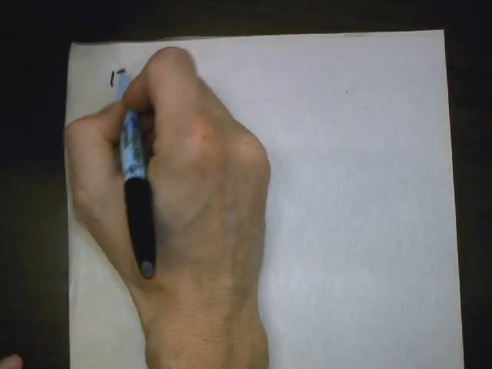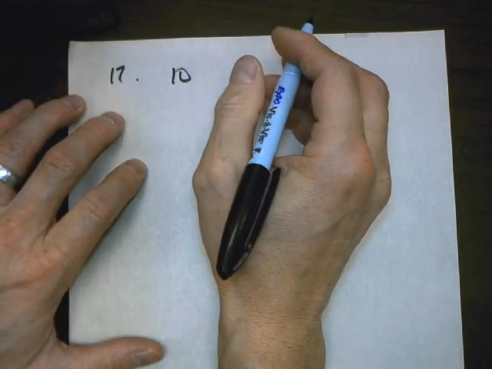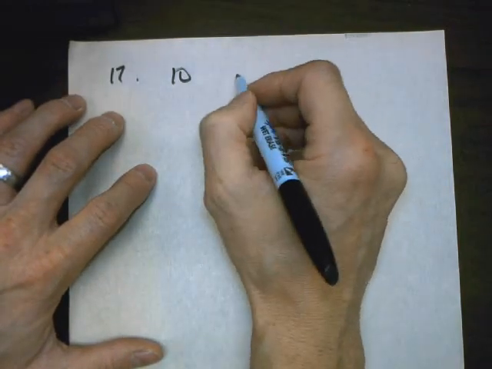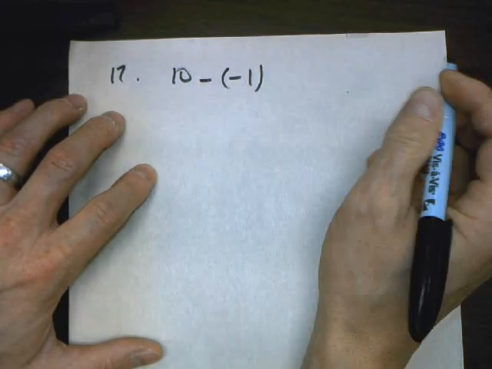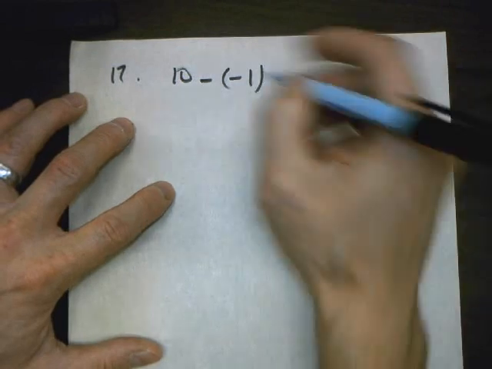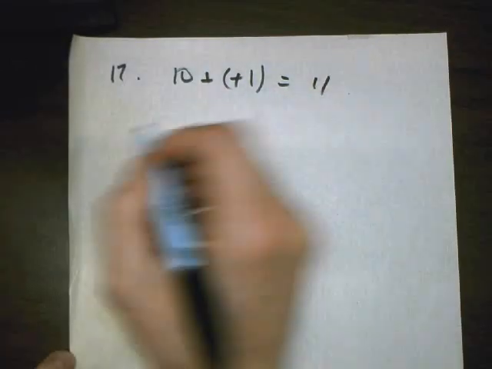Okay, so we're on number 17 now. 17 says the boy in Montana, on one day it was 10 degrees. And then the next day was -1 degrees. And I say, what's the difference between those two? The difference means subtract. But we don't subtract anywhere. We do the rule for subtraction. Add the opposite. And then I add that up. There's a difference of 11 degrees.